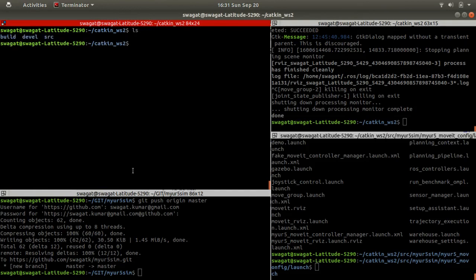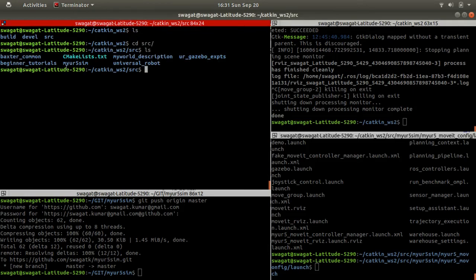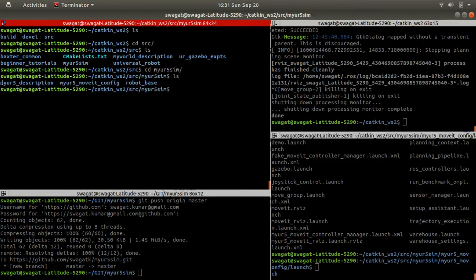So my workspace is catkin_ws2, and if you go to the src folder, you can see that I have this my_ur5_sim, and inside my_ur5_sim you have this my_ur5_description, where we have our UR5 xacro file, and this MoveIt config, which is created using the MoveIt Setup Assistant.